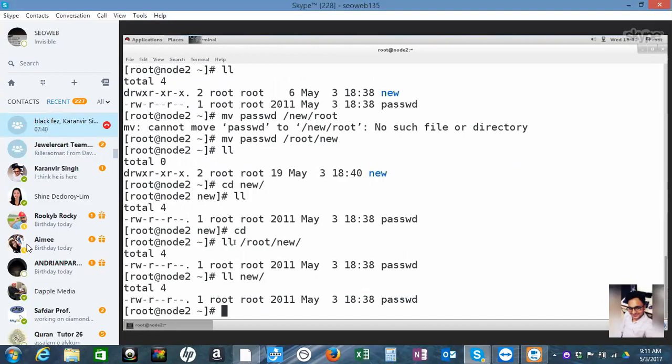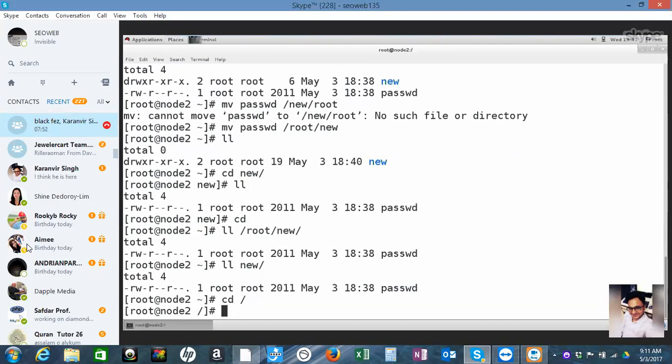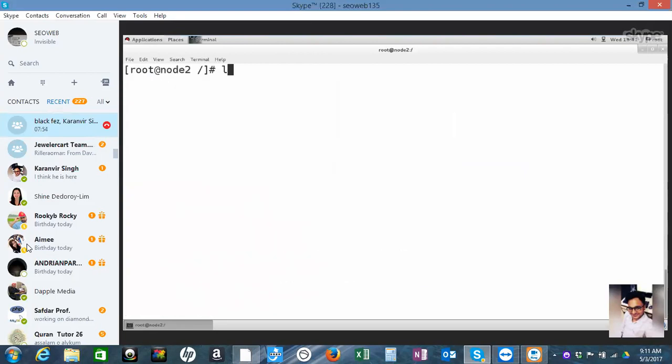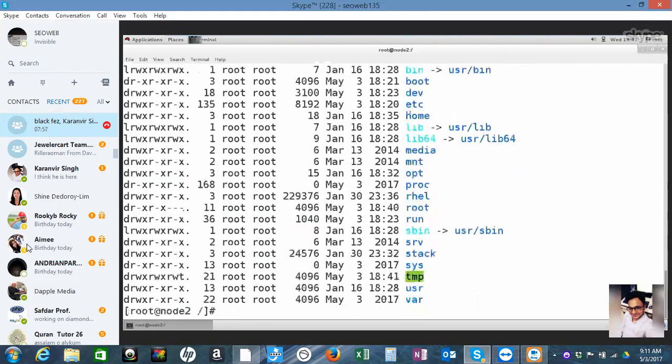Okay, let me give you an example. Suppose I have a directory /etc, right? I already have this directory. This directory contains configuration files. We discussed this file system hierarchy yesterday, if you remember.